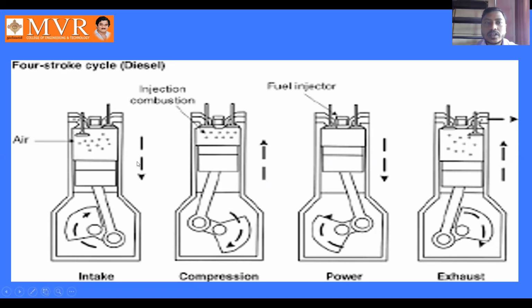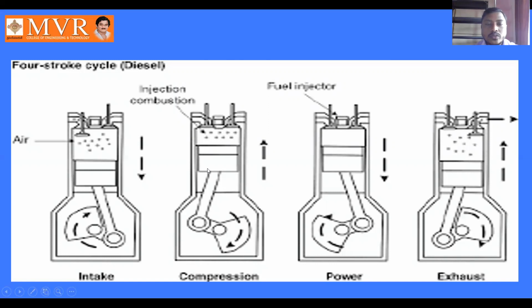See here, in the 4-stroke cycle diesel engine, the first process, intake, is how we take the air inside the engine cylinder. When we take air inside, the left side valve is open. When the left side valve is opened, the air enters the engine cylinder. At that time, the right side valve is closed. The inlet valve, at the left side, is open and the right side valve is closed. When the left side valve has been opened, the air is sucked into the engine cylinder for the compression process.